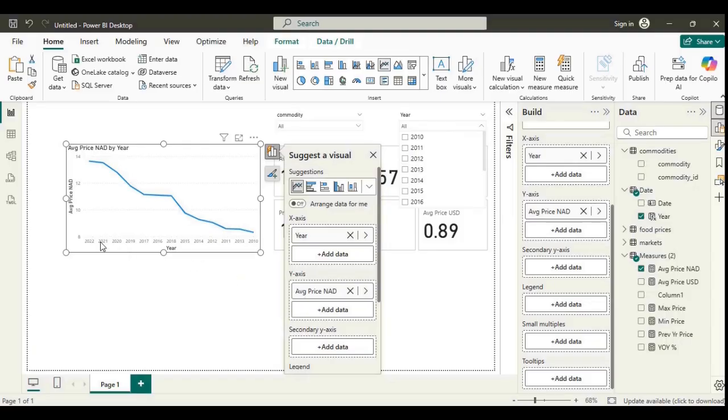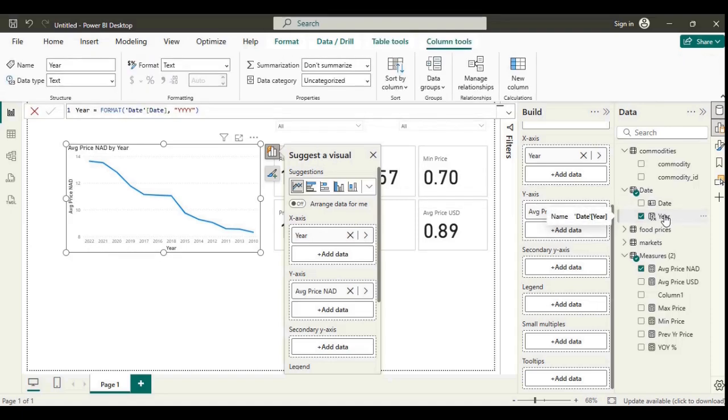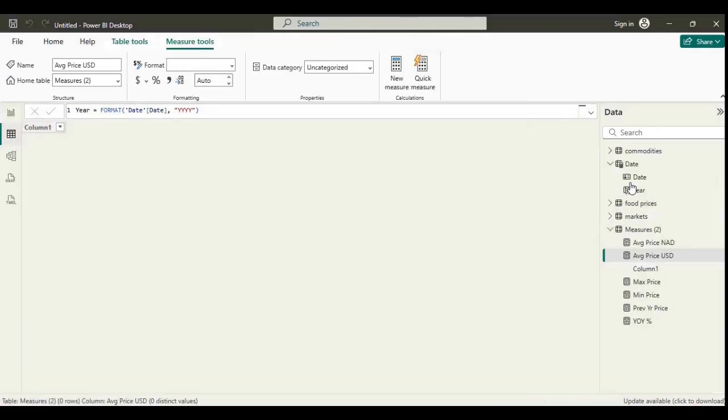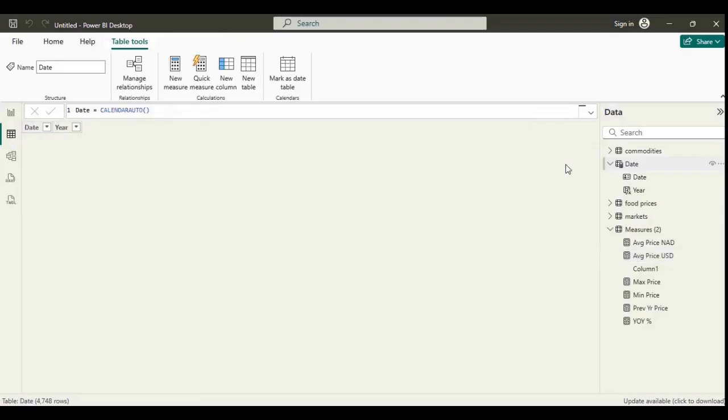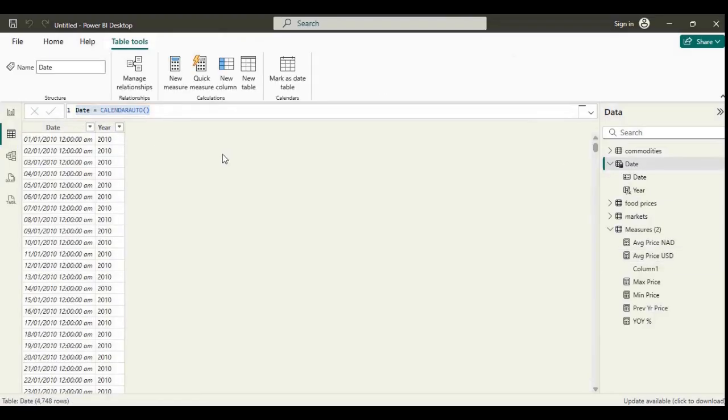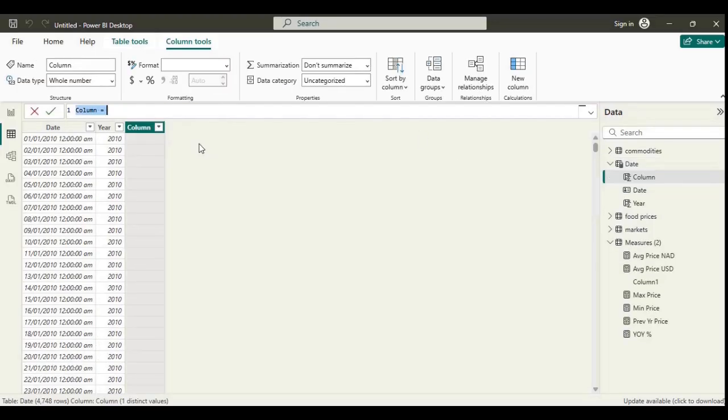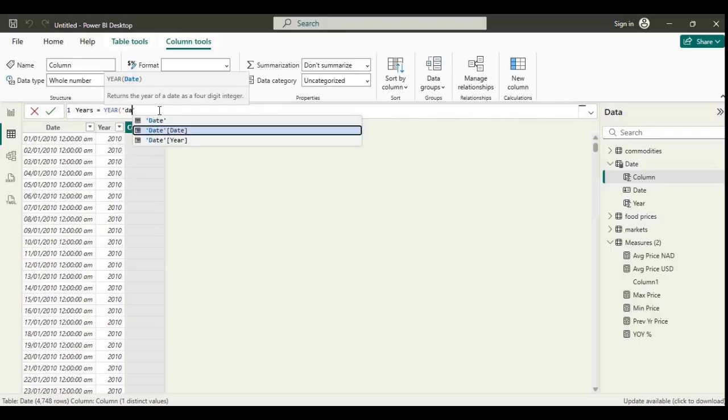And as you can see here, it's starting from 2022 and going down. So let's go back to our table view. Let's select the date. So let me put a new column. Then I'm going to call it years and set that equal to year from the date column.